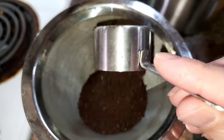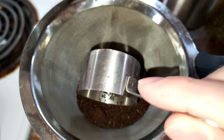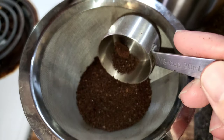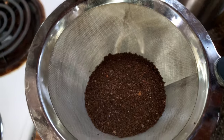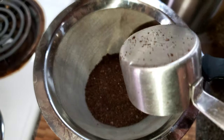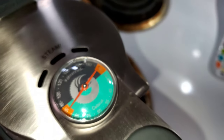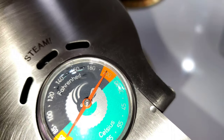I'm actually thinking about making an insane cup of coffee with over 600 milligrams of caffeine. So that may come soon onto this channel where I pack this thing to the max, because I think it can hold like 10 ounces of coffee grounds.